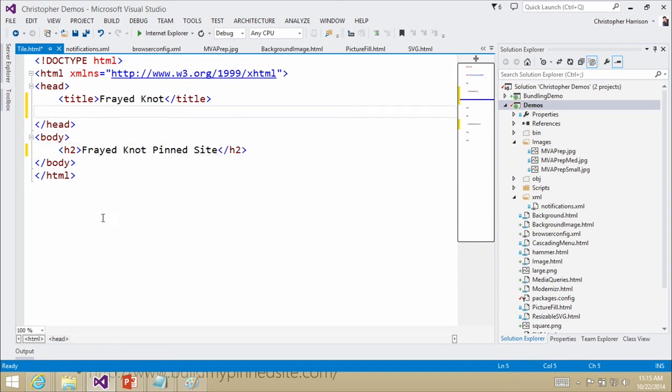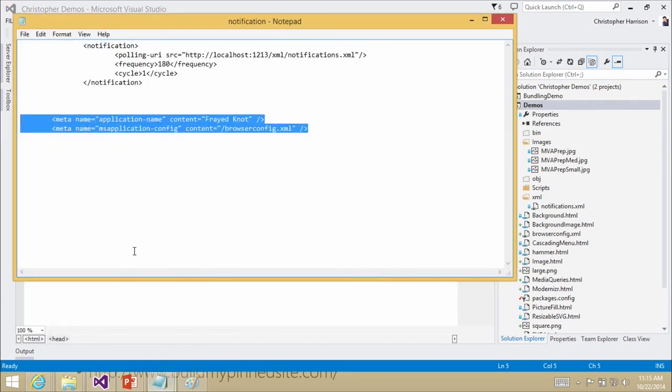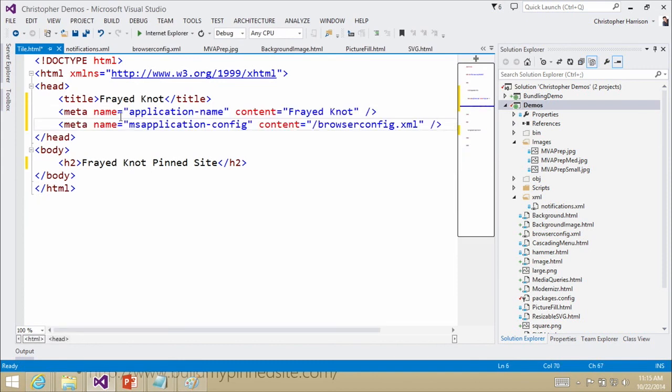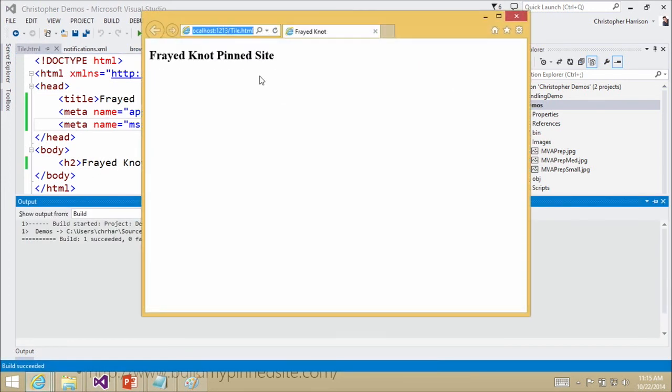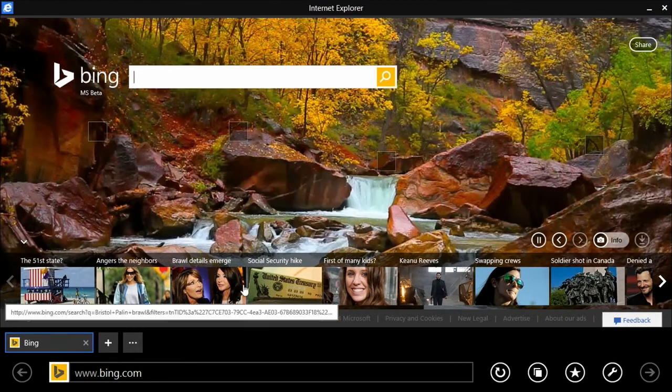There we go. Now let's go ahead and grab the other little bit of code that I'm going to need, which is those two little parts right there. Cool. That's it.